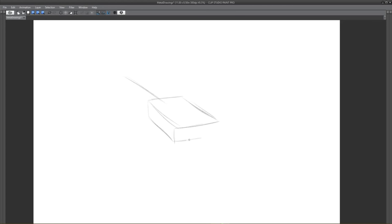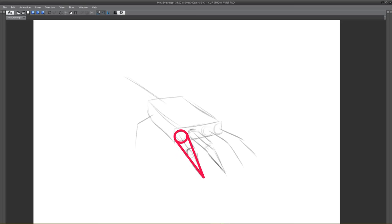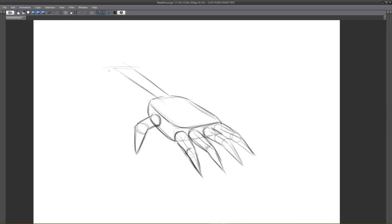Moving on to his hand, I draw a single line to indicate the bone, and then a simple, again, rectangular prism for the foundation of his hand. His fingers I simply break down into more lines for his bones, and then I draw cylinders along that axis.